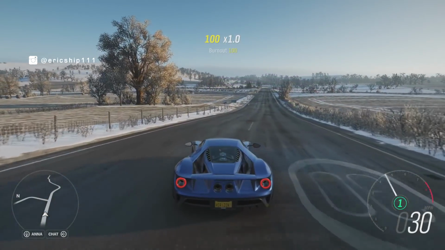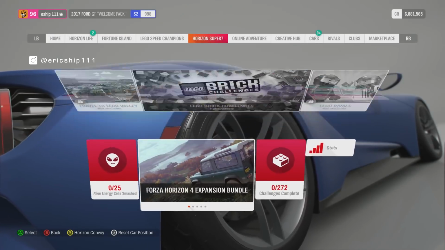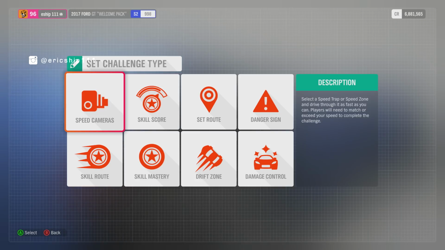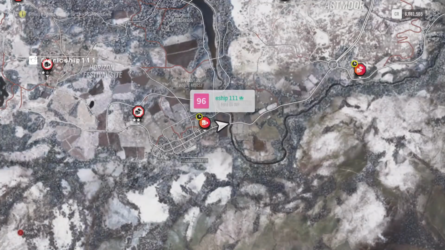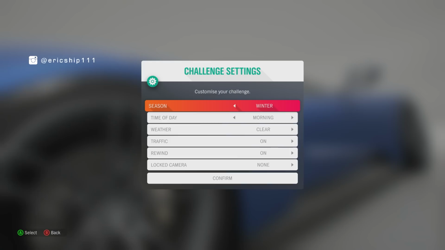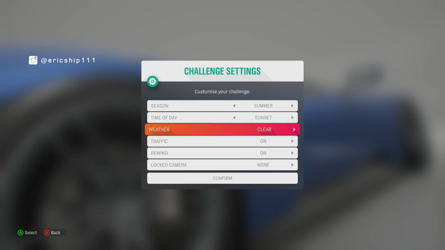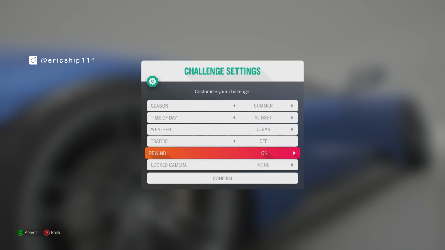Alright, so right before we begin, let's just say I want to start my challenge right here. I'll head over to the Create a Card challenge, and as we can see, there are 8 different challenges we can choose from, all returning from Forza Horizon 3's bucket list. For this particular video, I'll simply choose Speed Camera, and then I'll have to pick an existing speed trap as my final destination. And then once that is set, the game will allow me to customize what season I want, time of day, weather, traffic, rewind, and even forced camera view for my particular challenge.